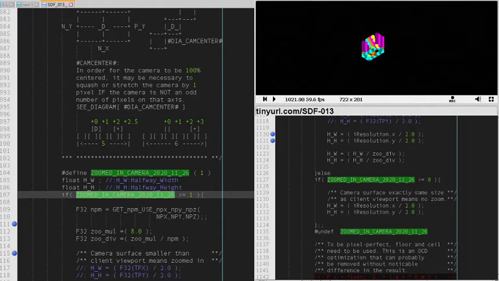Well, this is the zoomed in camera here. So we're doing our math a little bit differently.